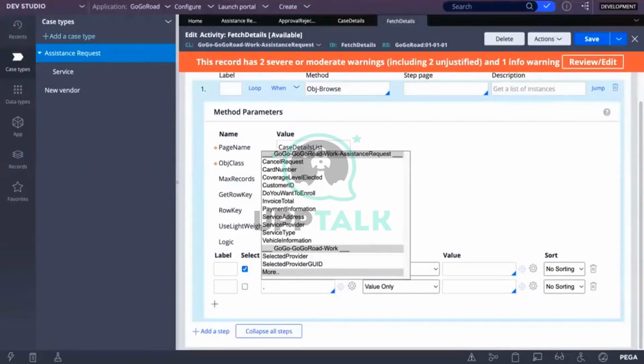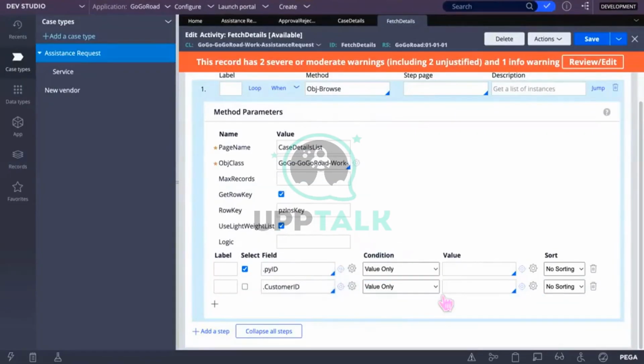You can give customer ID or whatever you want. You can give it here. Customer. Again you click on dot. Is there anything coming? Again you click on dot.